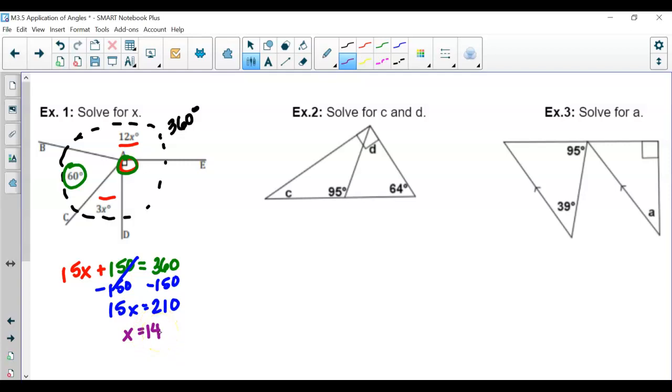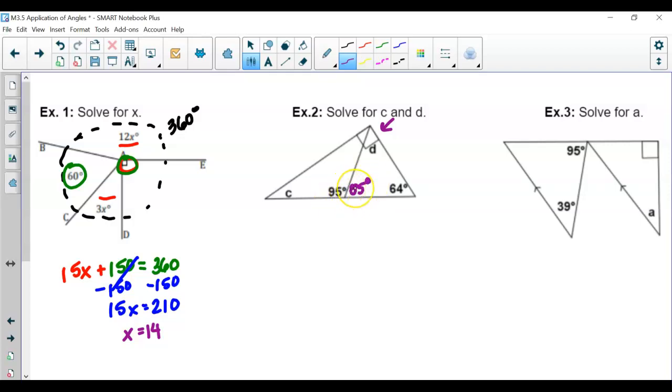So now here we're solving for C and D. Keep in mind, we can't really say that this is a bisector. We can't say, oh, that looks like 30, that looks like 60, because, you know, see how this 90-degree angle is being split? We need to calculate. Now, notice with the two triangles inside of our right triangle, we've got a linear pair here. So let's go ahead and figure out: if this is 180 degrees, that means that this other angle here, the linear pair adjacent, is 85 degrees.